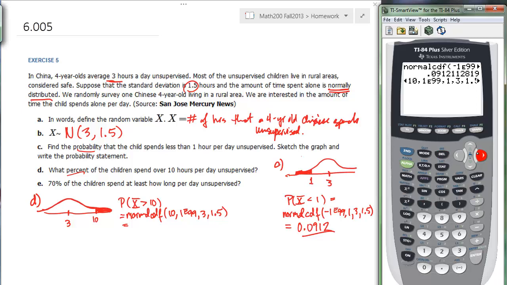And let's move the cursor. The third argument for a normal CDF is your mean, and the last one is standard deviation. So I have this extra one that I want to get rid of, and one more delete for the comma. So you can just retype everything over if you want, but if there's any way to find shortcuts, this might be one way to do it. And I'll press enter to get a result.